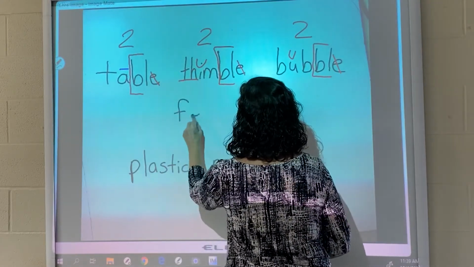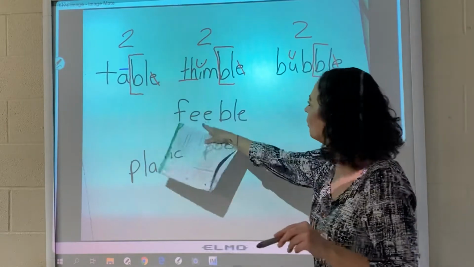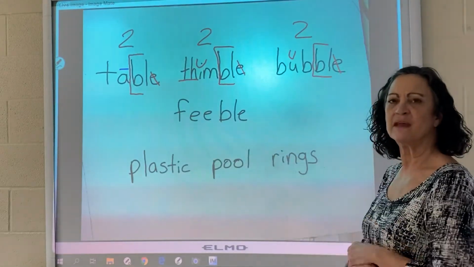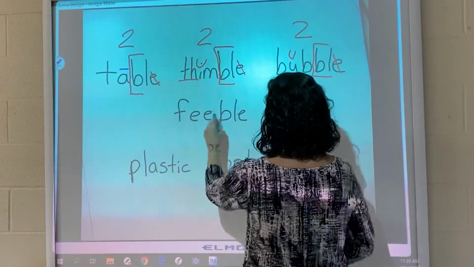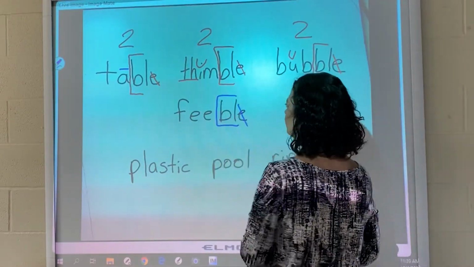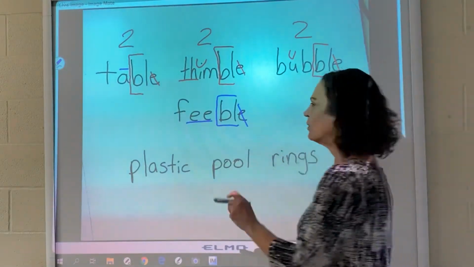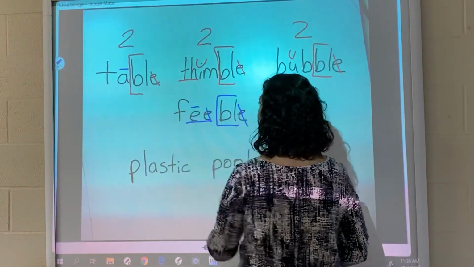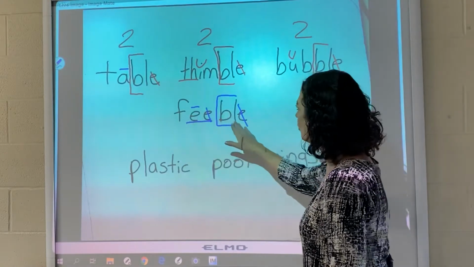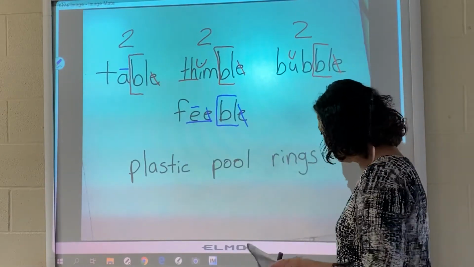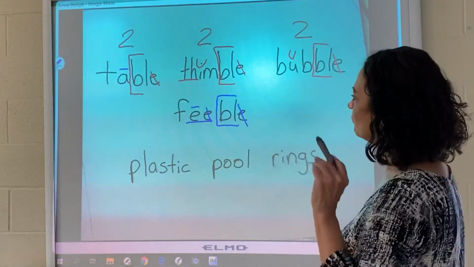Here's another one. Now this word has 1, 2, 3 vowels. Do you think it has 3 syllables? No, it can't, because number 1, final stable syllable bull. And how do we code these two E's when they're together like that? We marked one of them out. So that's actually only a 2-syllable word, and it says feeble. Feeble. Okay? Now, we're going to code that on our worksheet here in just a minute, but first let's practice coding.